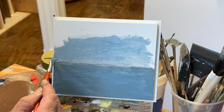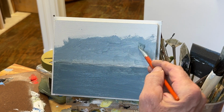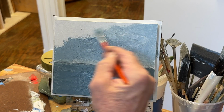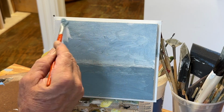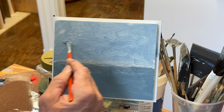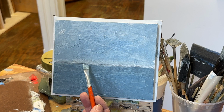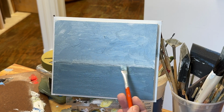I tend to like really simple paintings. That doesn't mean that I sometimes don't make things complicated. But if you can make something that is simple and still kind of interesting or pretty or whatever, that's usually the best. I kind of like that. I don't know, if you use your imagination, it's almost like a little peninsula sticking out into the water here.